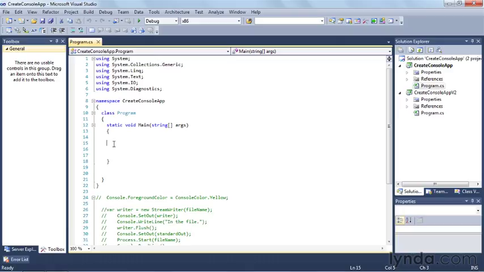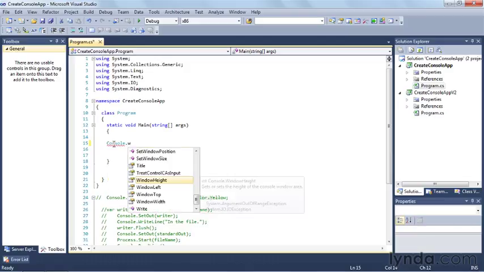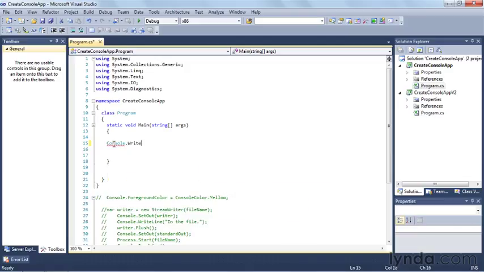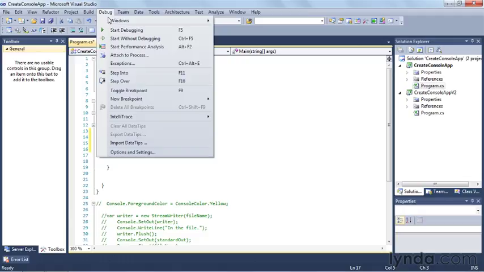If I want to do the standard output, I use console.write or console.writeLine. The main difference between the two is that console.writeLine will output text and then move to a new line. The text that I want to print to the console is going to say, type a file name. I want to run the application at this point. To do that, in Visual Studio, I can choose Debug, Start.